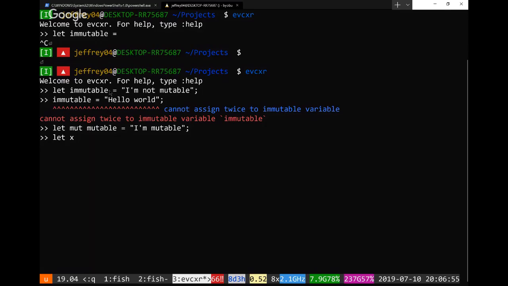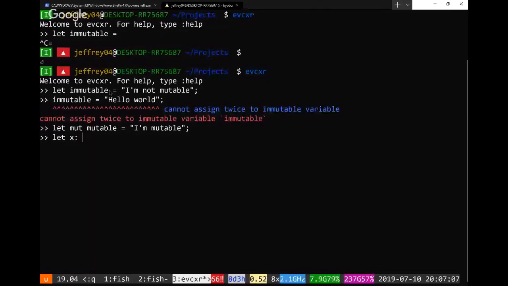So if you want to explicitly specify the data type of the variable, you can do so by putting a colon.